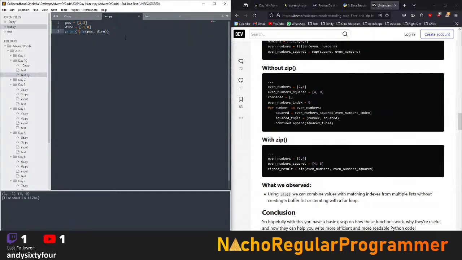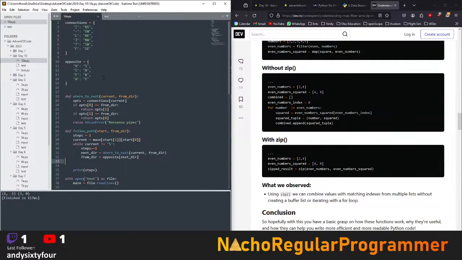I just want to see what this does, though. 1 minus 1. 0. Yeah, okay. I get that it's possible, but actually, this just makes it more awkward for what I wanted to do anyway. So I won't do it that way.